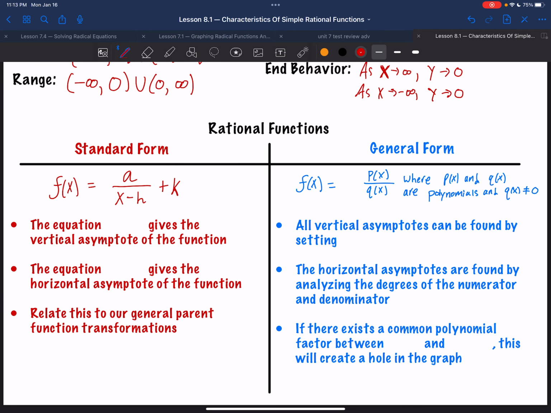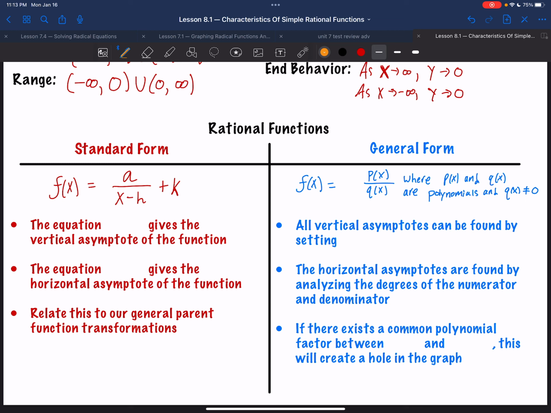I've already written a bunch of stuff here, so I would just jot this down in your notes. You should be taking notes during these videos, by the way, because they'll be useful during class and also in the future when you take pre-cal or calculus. We've got two forms that we're going to write these in. The content of this video only covers standard form, at least as far as analyzing its characteristics and drawing a graph. General form we're going to touch on more in the subsequent videos.